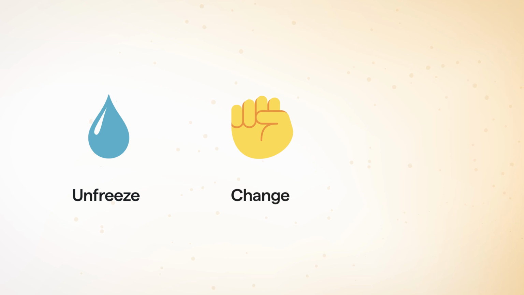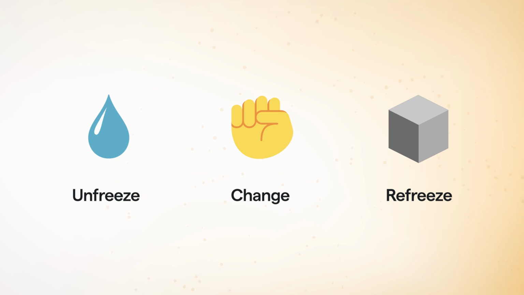Then we enter the change phase. This is the stage in which change gets implemented. Good leadership and effective employee communications are crucial here. And finally, refreeze. This stage marks establishing a new norm and getting back to the routine. Leaders should make sure that changes are adopted and used even after the change management objectives have been achieved.